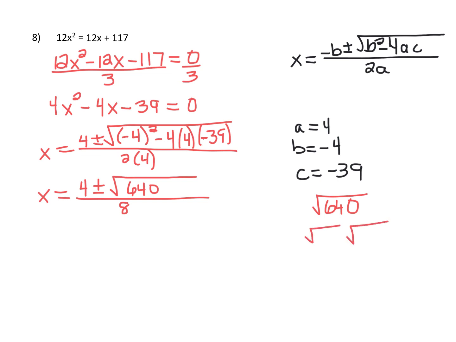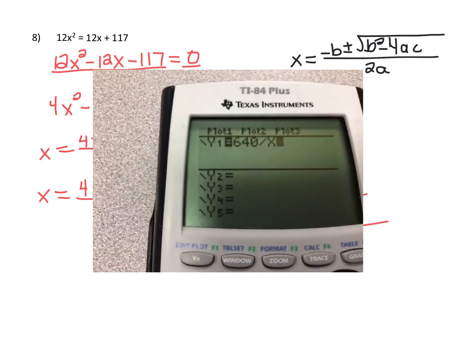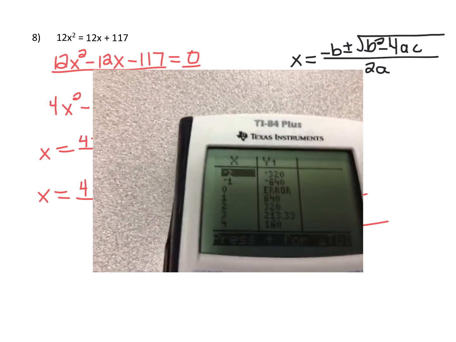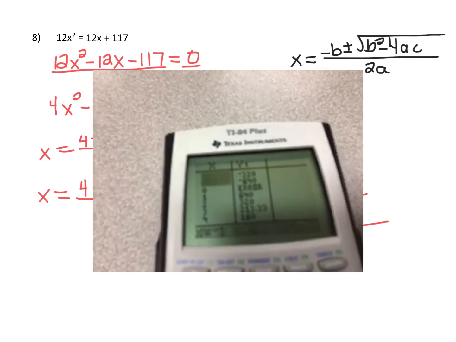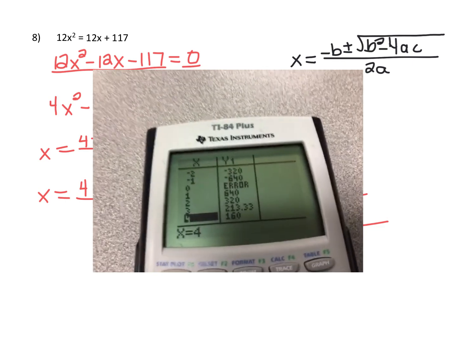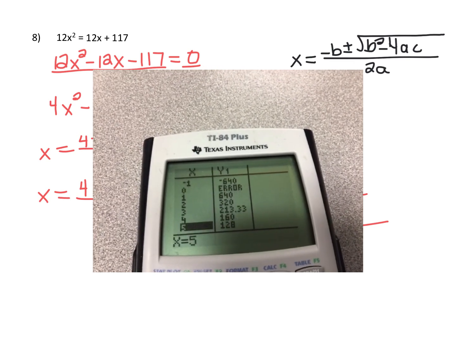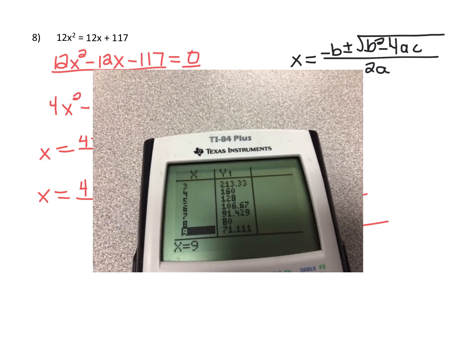Okay, now what you're going to want to do is find the biggest perfect square that divides evenly into 640. What you could do, you remember this calculator trick? You could type in 640 divided by x, and then you can go to your table of values, and you can scroll up and down until you find the biggest perfect square that divides evenly. Like as you scroll down, 4 is a perfect square, and that does divide evenly into 640, but let's see if there's a bigger perfect square. Let's keep going.